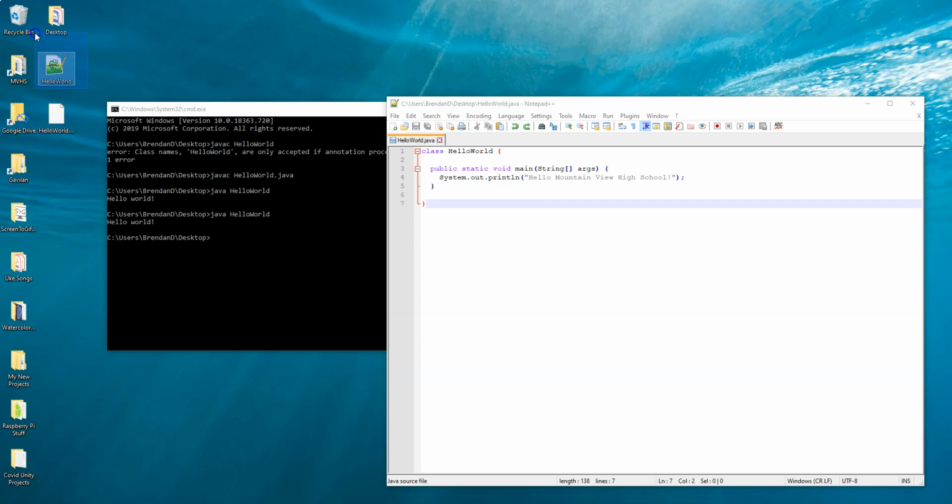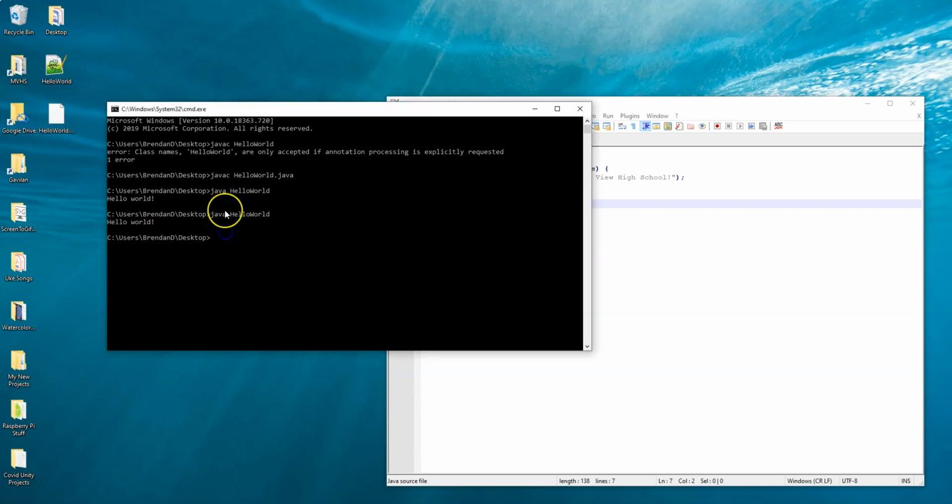So our HelloWorld.java is different. So let's go ahead and recompile it. Something I'm going to show you is, in the command prompt window, if you press up, it brings up the last command you typed. If you press up again, it brings up the previous one before that. And then down and up will navigate between those, so it saves you a lot of time.